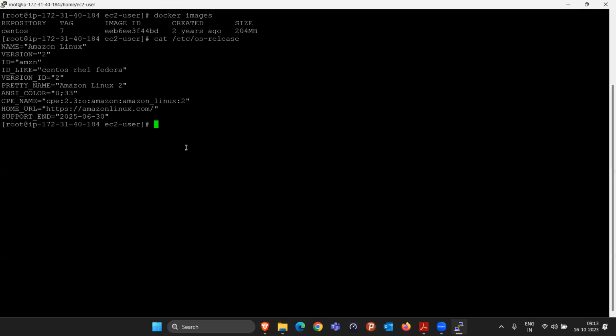Now let's start a container. Whenever we start any operating system from a Docker image, we call it a container. Currently this is the CentOS 7 image, and if I want to start a container, a container is just like a running laptop. Like you went to a company store and said that I want to buy a laptop with Windows 10, and another person is also going and wants to buy a laptop with Windows 10.